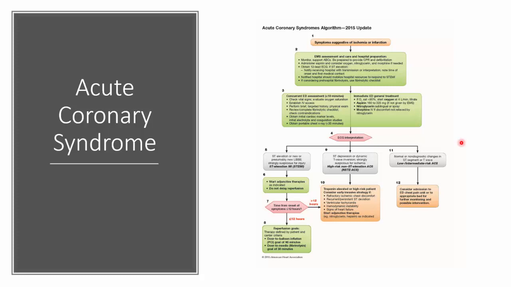Administer aspirin. Absolutely. Your first drug is going to be aspirin. And consider oxygen if their SpO2 is less than 94%. Nitroglycerin if no left or right ventricular involvement, and morphine if needed, or whatever other analgesia is considered within your region or your area. 12 lead. 12 lead should be transmitted. You need an initial 12 lead. You need an initial set of baseline vital signs and that initial 12 lead.